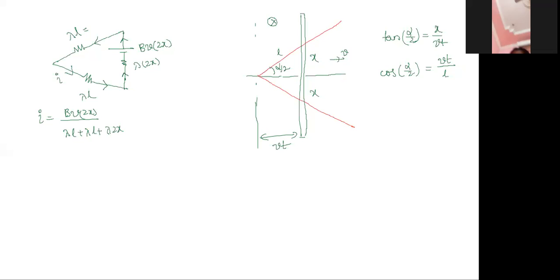Now self-inductance. Suppose we have a coil. If I send current I here, there will be some flux linked with this. Flux is proportional to the current I here. So flux is equal to some constant times I. L is the coefficient of self-inductance. If I is variable, the EMF is nothing but minus d phi by dt, which is minus L dI by dt, where L is the self-inductance of the corresponding closed loop.